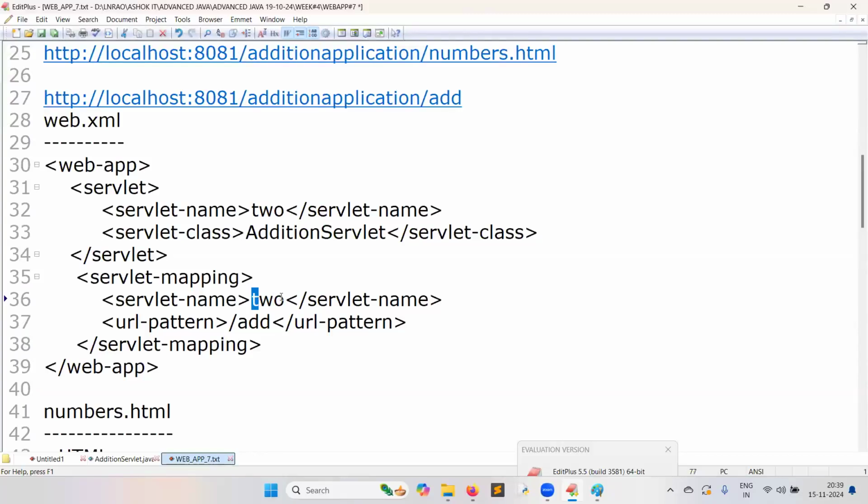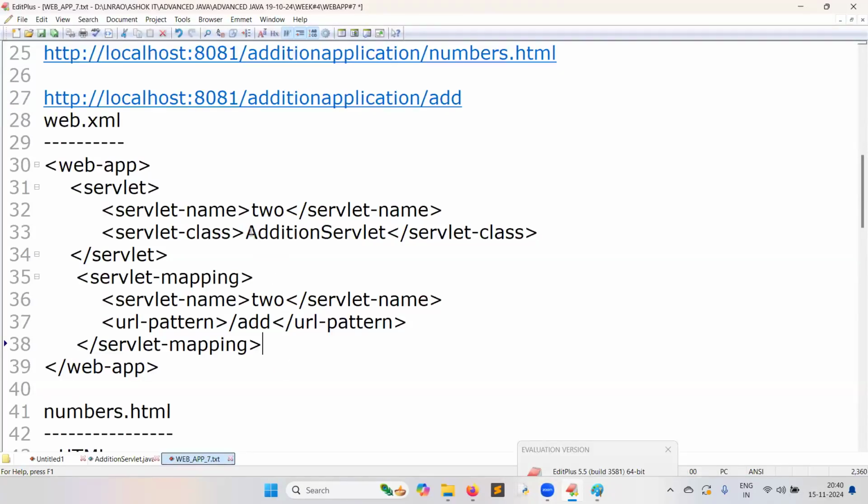Now, by picking this registration name, servlet container will search in the registration section. Yes, with that name, one servlet is there. Now, corresponding to that name, it picks the class. So this is the way servlet container comes to know for this request which servlet to execute.